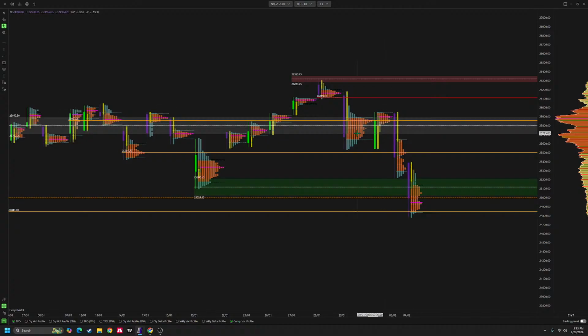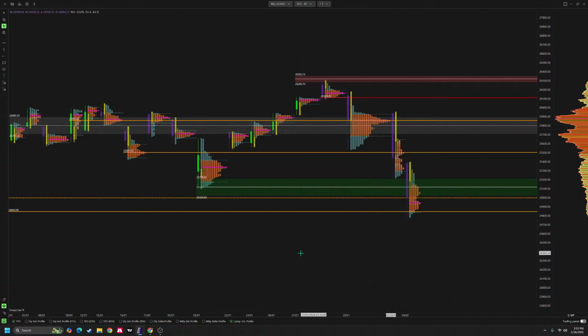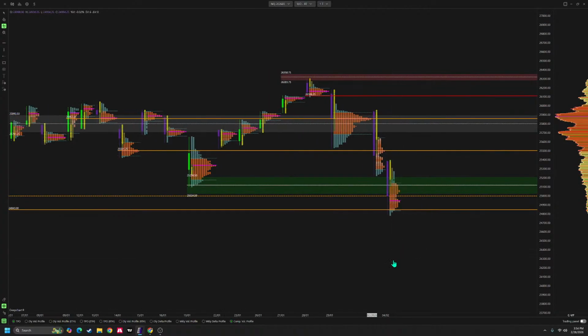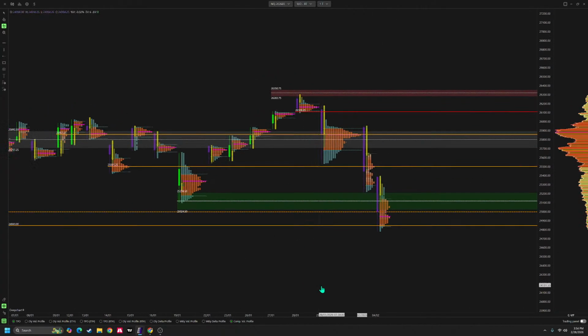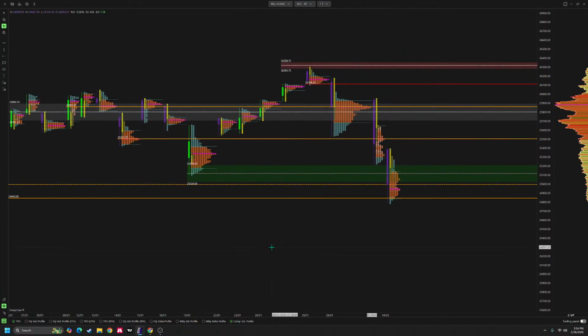Technically, I think it might be a mistake, but for me, it feels right. So I merge those three together. So to me, this area, and I already have it indicated with these gray boxes, this is the area where we're going to return to, before we either go up higher or bounce back to go lower. So just based off this information, I'm looking for price to continue to move upward.